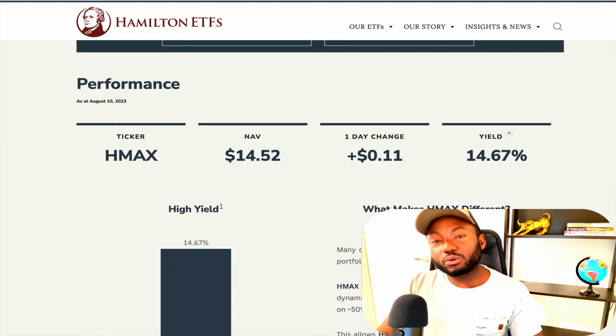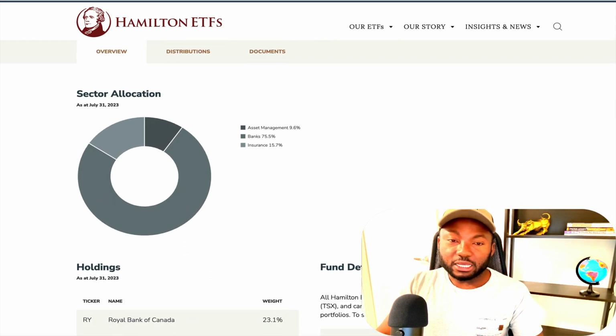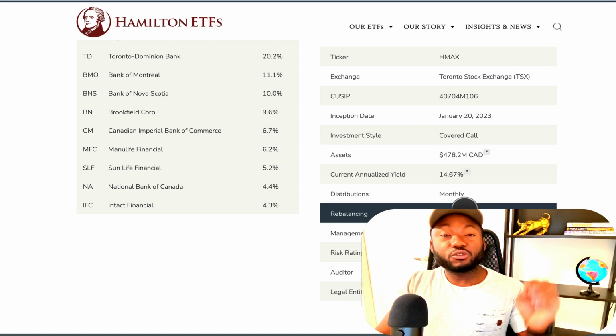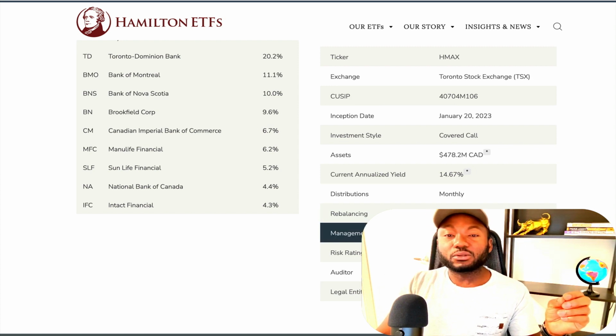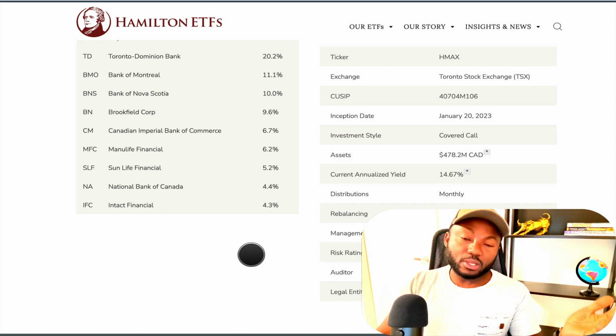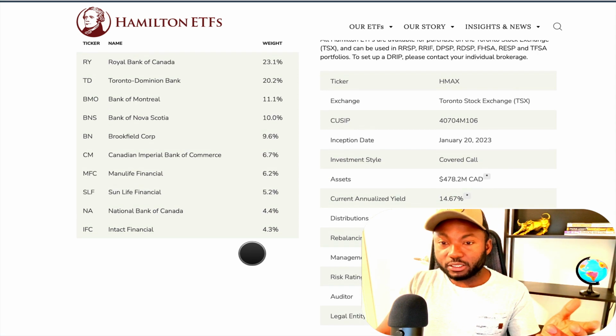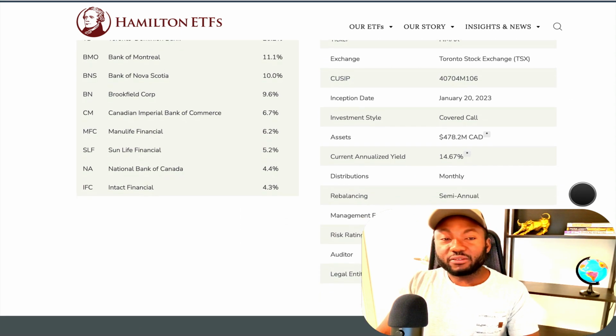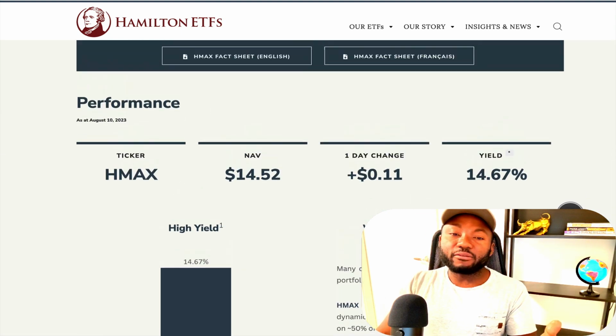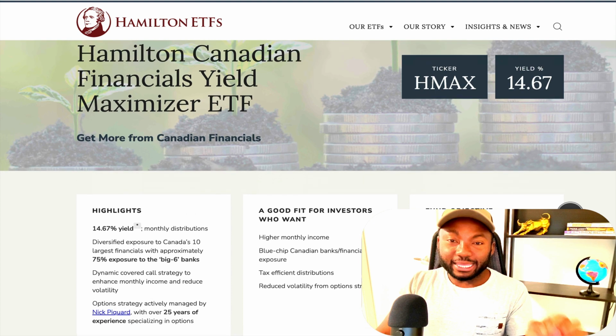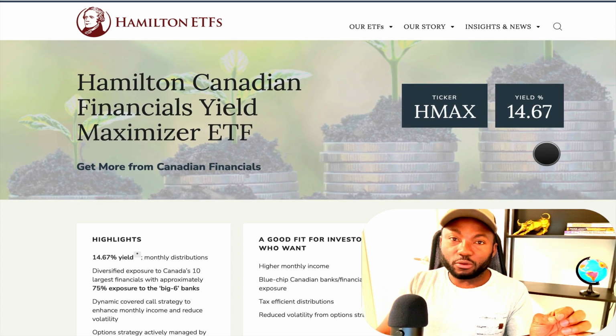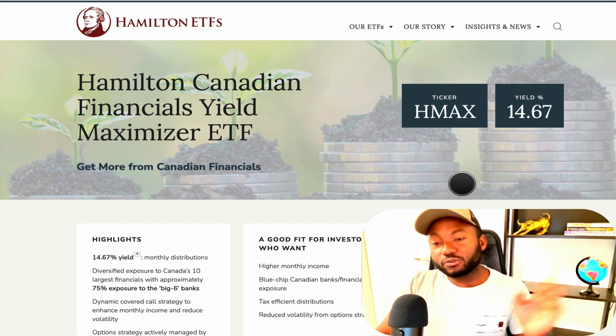But if you invest in a taxable account where you have to pay tax on your dividends, you'll get a statement that tells you exactly how much you've paid in fees, and then of course your accountant will subtract those fees from the amounts you've gained in dividends, so you can get the tax write-off. So for people investing in a tax sheltered account, you'll never have to worry about this. And for people investing in a taxable account, you will get the statement from Hamilton or from Yield Max that will describe how much you've gained and how much you've paid in fees. That's all I want to explain.